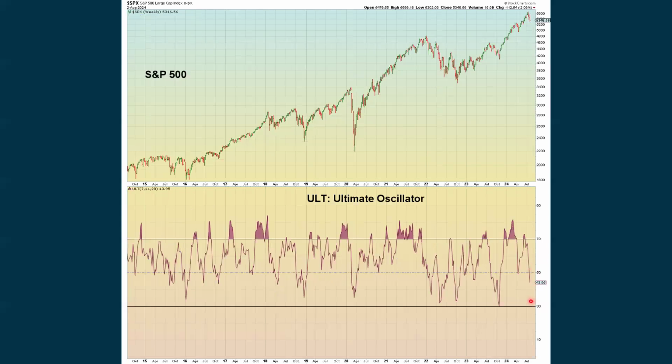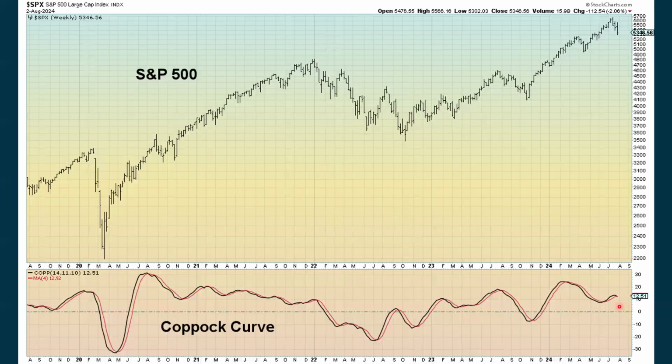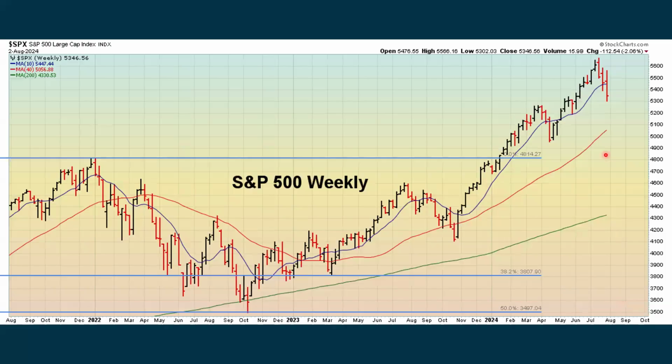We're dropping below 50 with the ultimate oscillator. We're still positive, but coming down with the vortex. And the Coppock curve, after being positive longer term, is now starting to turn over negative. And it has been negative for a few days, actually a week or two on the daily chart. We did break below this 10-week moving average. That had been holding up as support. We closed just above that a week ago. We've now fallen down below that. If we see more weakness, we're going to be watching some of these other levels as possible support.